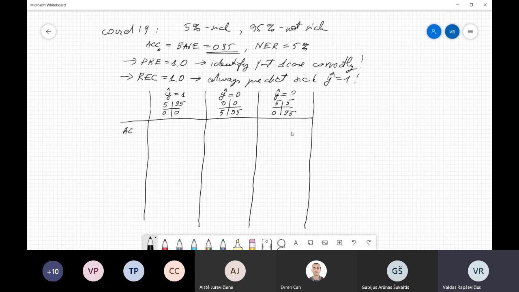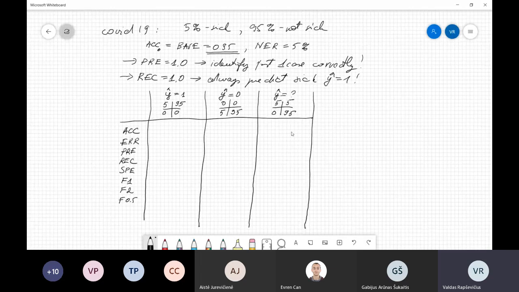Okay, so this is what we will write down: accuracy, error, precision, recall, specificity. Now let's write these harmonic ones: F1, F2, and F0.5. Okay, I will do this for you because I have it pre-calculated.